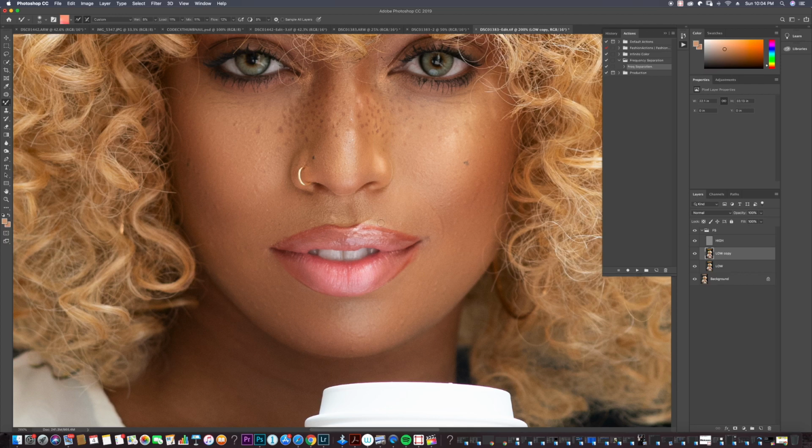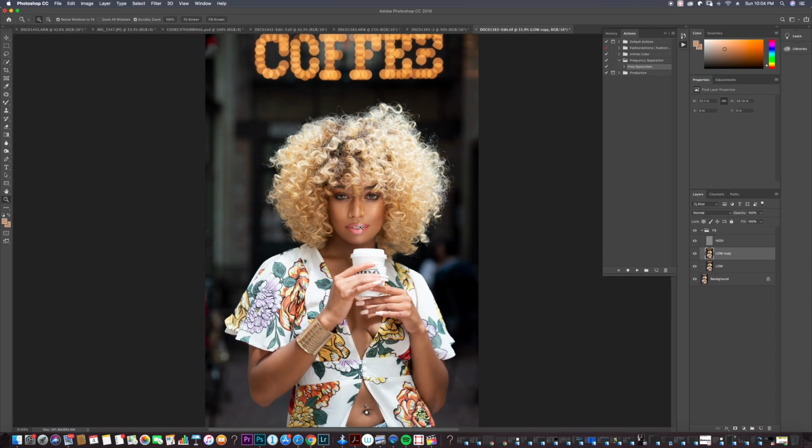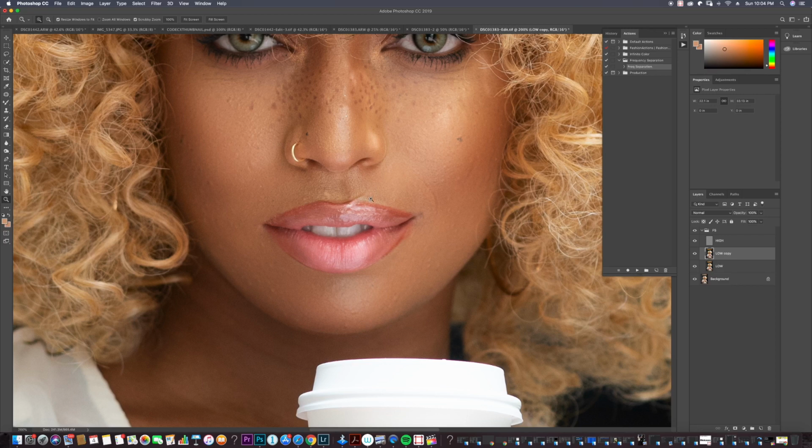Let me grab a little bit more of this darker area here to make the process faster, right there. So now it's darkened, and now let's back up and take a look at it really quick. Okay, so now I have that line there. You see that line right there coming out of the lip? So what I'm gonna do is grab the high frequency, grab my patch tool, and because it's part of the texture now, I'm gonna go like this.